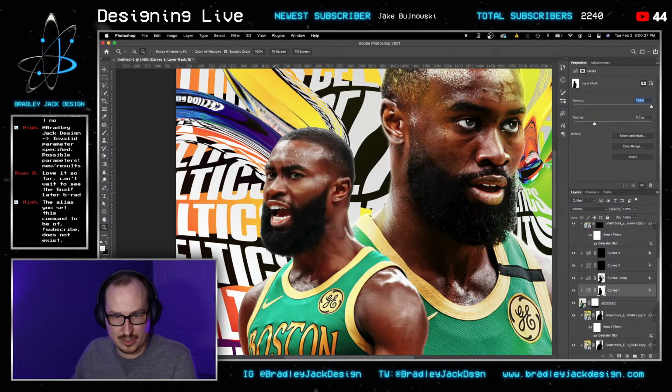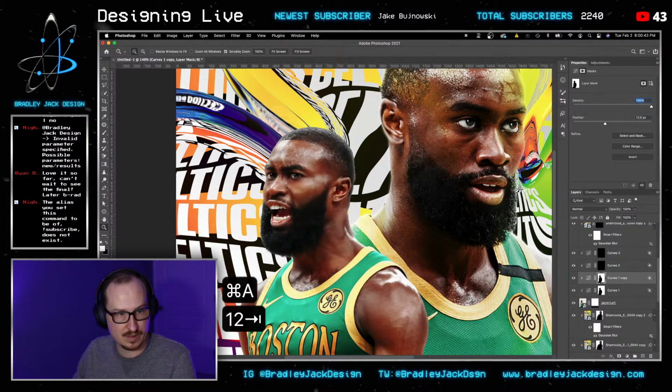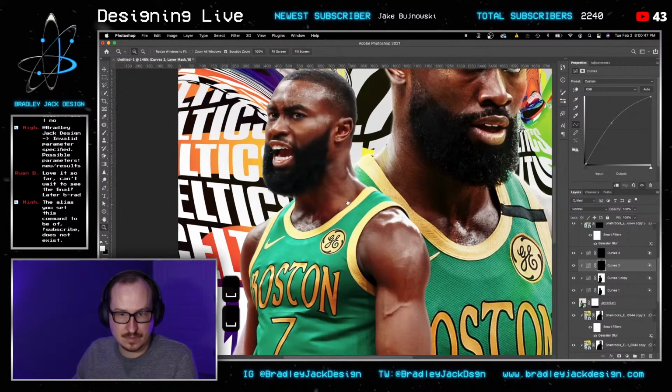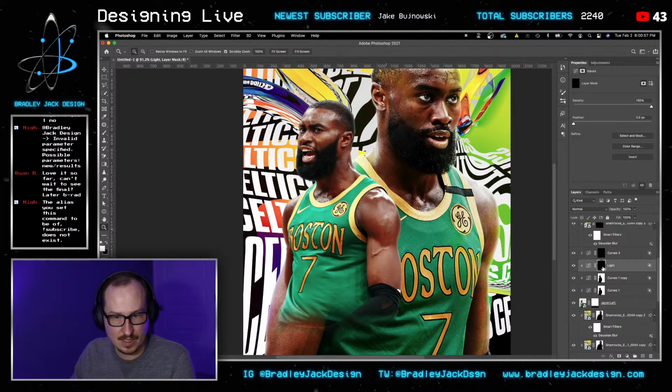And then we can duplicate that layer mask to this one, but we want this one to bleed 500 on accident. Let's bleed it 12. So now we're brightening up the edges of him. This one here is for lightning. Light. There, we'll name it light. For this one, we're going to paint around the edges as well with a light brush.